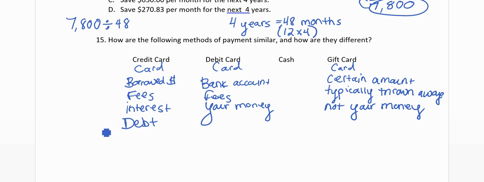Okay, there could be a lot more things that you say there. Feel free to add some more. So cash is your money. It's not as convenient, but it can save you from overspending, and it's easier and safer to use in that sense. So no debt when you have cash. There's lots of other things, again, that you could write for each of these. Just make sure that you understand the differences between those and how one can benefit you and one can harm you.